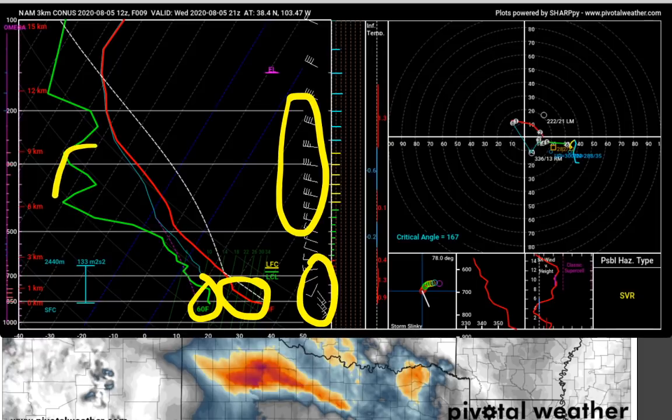We also have this decent elevated mixed layer here, dry air coming in at the mid-levels of the atmosphere, contributing to much greater CAPE down to the south, and a little bit deeper moisture too. A little bit less of an inverted V sounding here at the low levels. A little bit of a capping inversion too that should help to inhibit storms from forming off the terrain just a little bit too early. And look at this photograph, a little bit more cyclonic curvature noted, with a little bit less mixing, a little bit greater dew points.